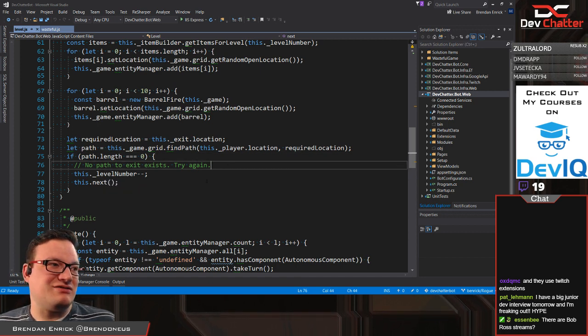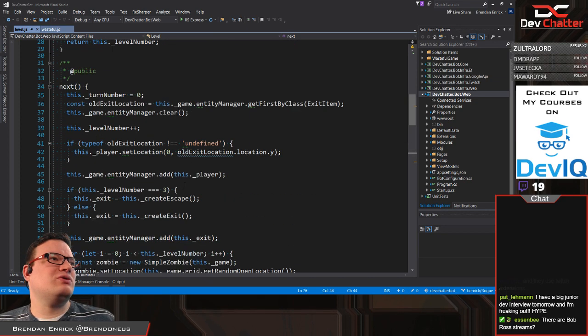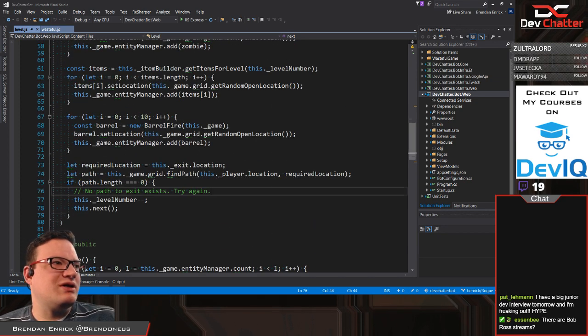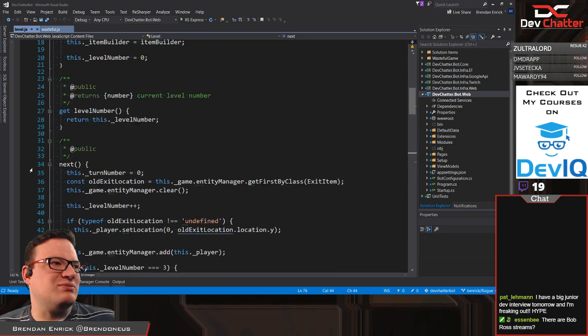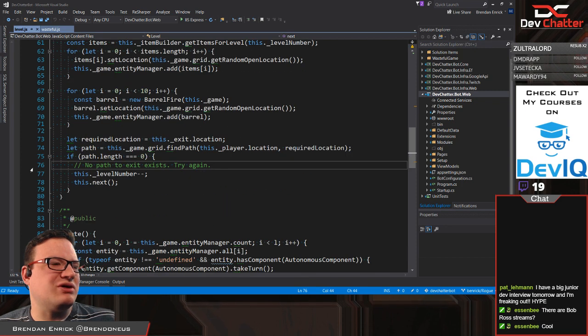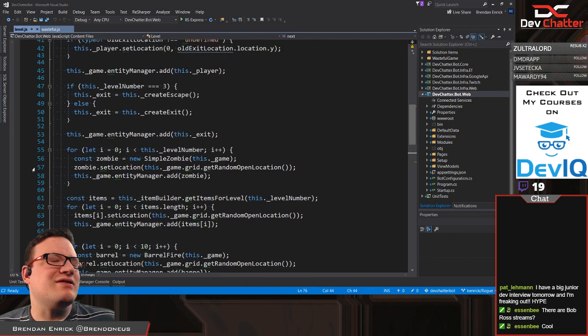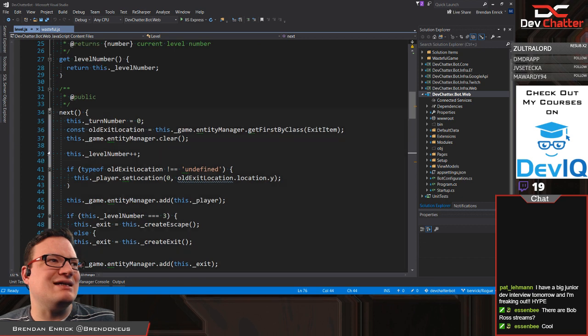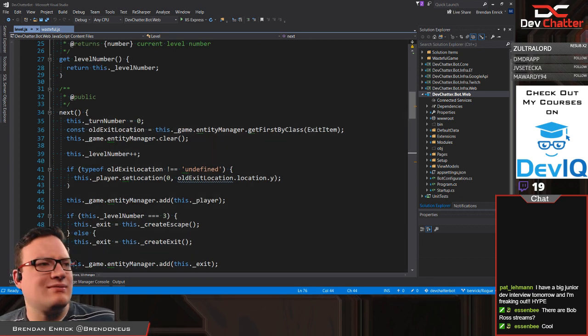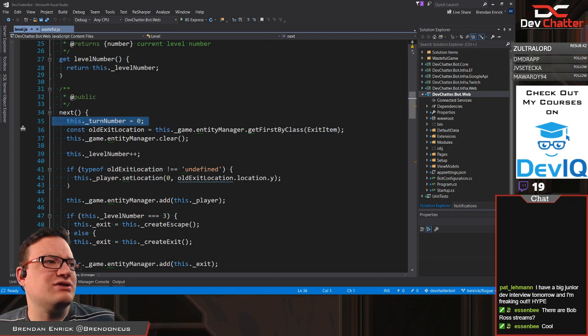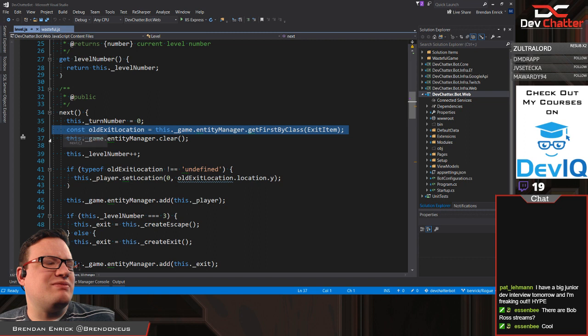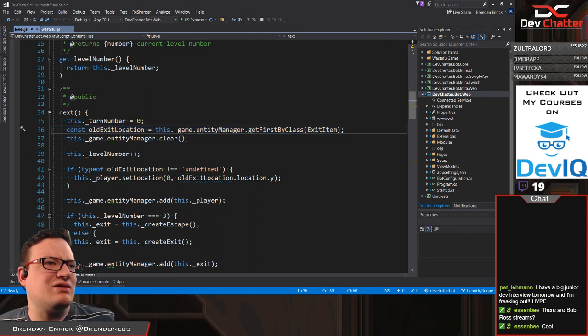Lots of good stuff. Okay, so here's what I want to do. So next is the big old method that currently creates all the stuff that we put on the level that we're on. So we start out, we say turn of this level is 0. We grab an old exit, if there is one, so that attempts to get an exit item.